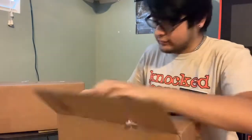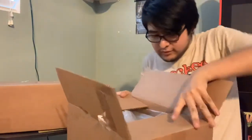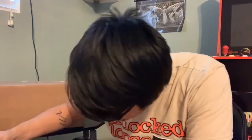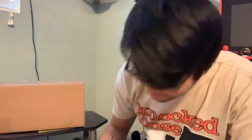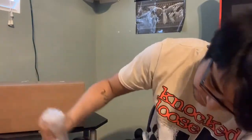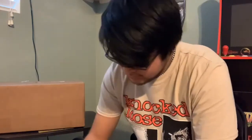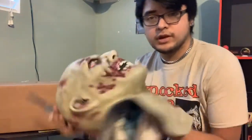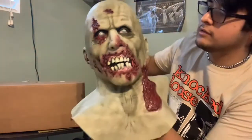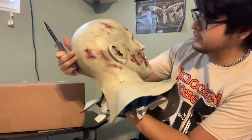You can already smell the latex. Put the box down here. Okay, looks like there's 1 mask in each package. And this is the Dead as Hell mask. And I cut them out of the bag right here. So yeah, there he is. Dead as Hell. This one looks really, really cool.